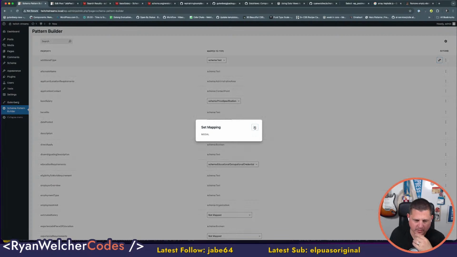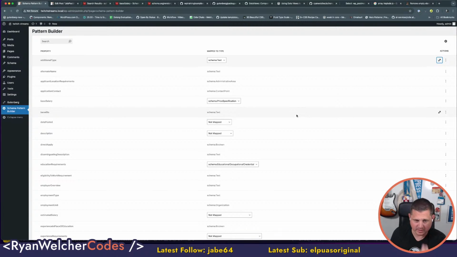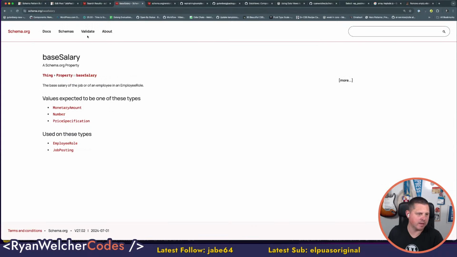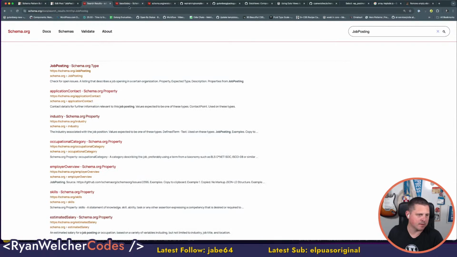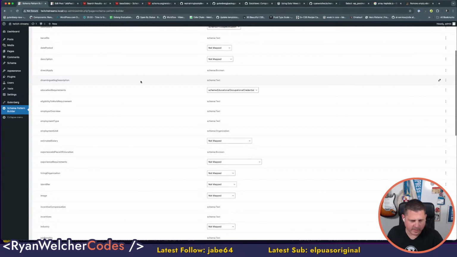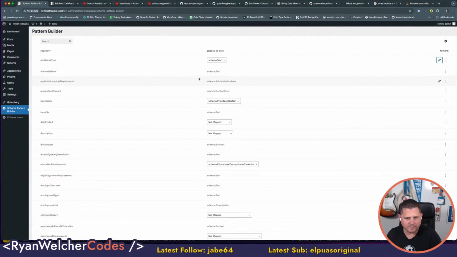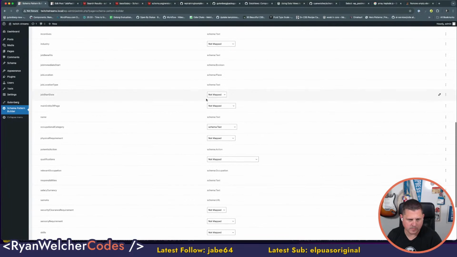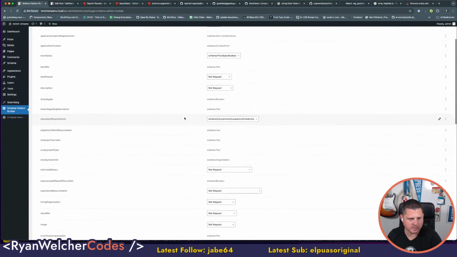Right? I don't know if I need to do this in a modal. What do we think? Do we need to do this in a modal? I wonder, you know what would be kind of neat? Is if we added another field, if we could do a link. That'd be kind of neat. Like, it'd be nice to be able to basically do we want to do that? Anyways, does this matter? I don't know. So I think if it's not mapped, it probably won't be enabled, right? Got some stuff mapped, schema text.